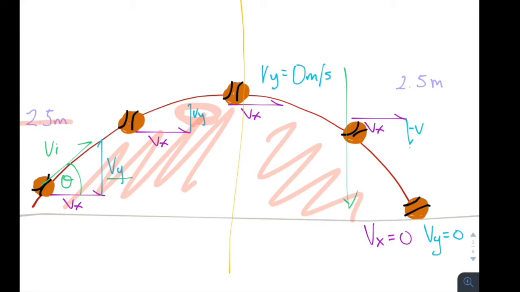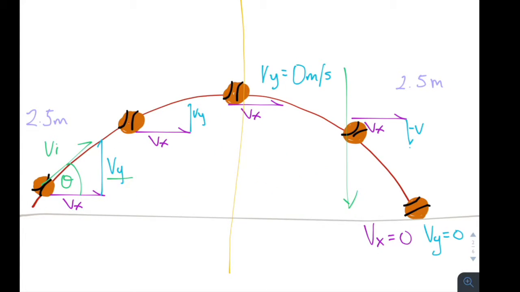The horizontal component, don't let yourself be tricked by a conceptual question like this. The horizontal component stays the same, stays positive throughout the entire time because there is no net force acting on the horizontal component. Okay, so now we're going to try a pretty elementary question, you could say, for projectile motion. We're going to tackle some harder problems throughout this playlist.